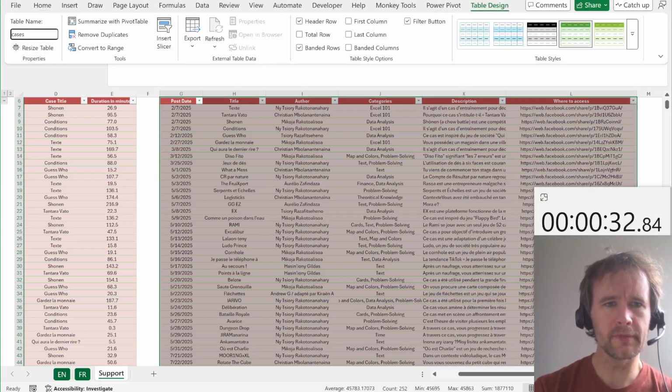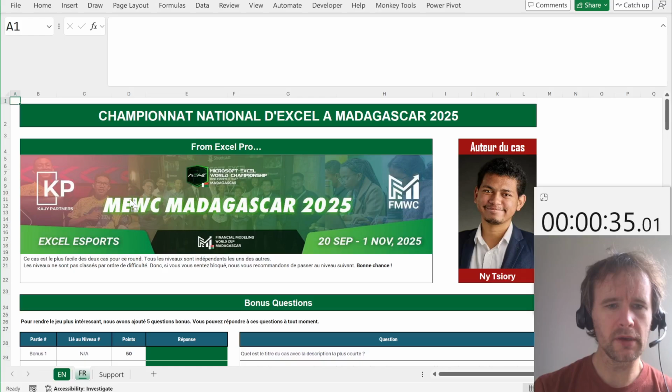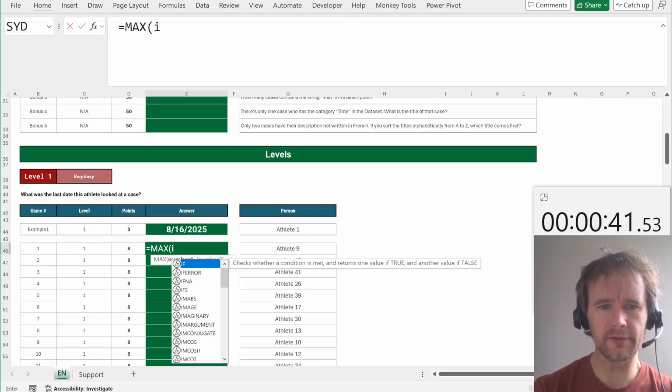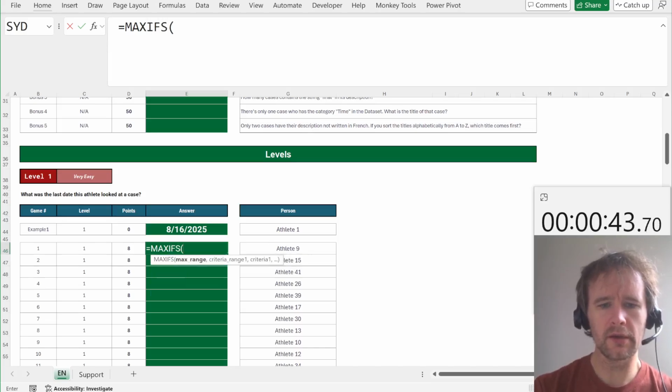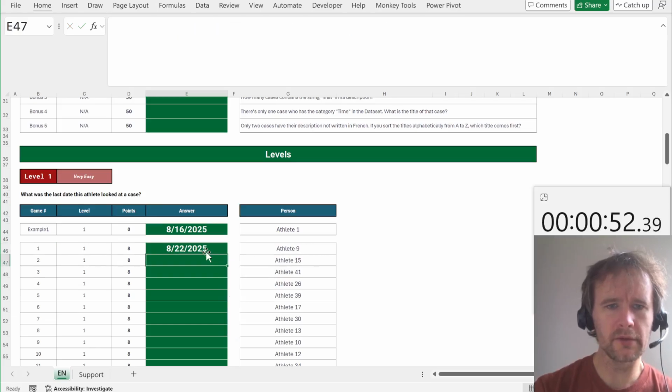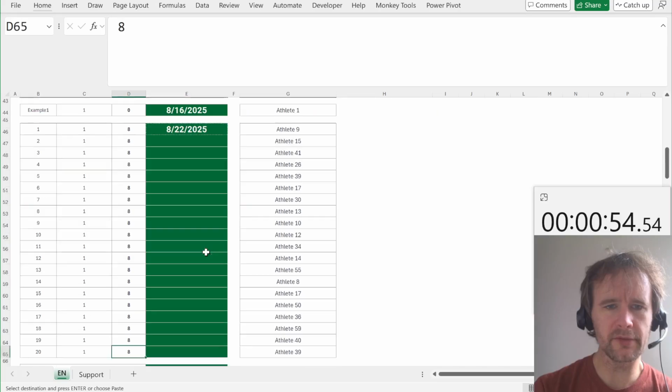Okay. So then I think I want to just say MAXIFS log date where log athlete ID, I guess, is this. Yes, matches the example, and we're happy.